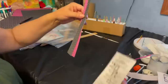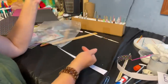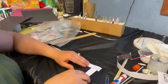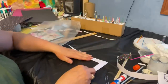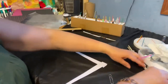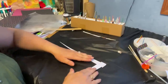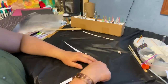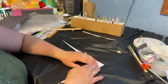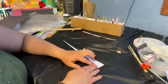You're going to start face down, one piece of paper going that way, your other piece of paper going down. So you have one going this way, you have one coming down. Move all this stuff out of the way. So you have one and two. Because remember, when we're cutting them, they're not exactly straight. So you're going to have a little overlay there and a little overlay there. It's all right. But you want to line them up together.